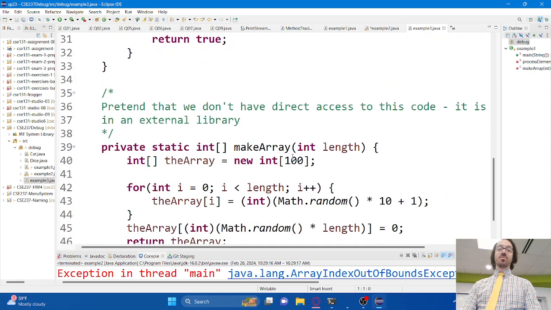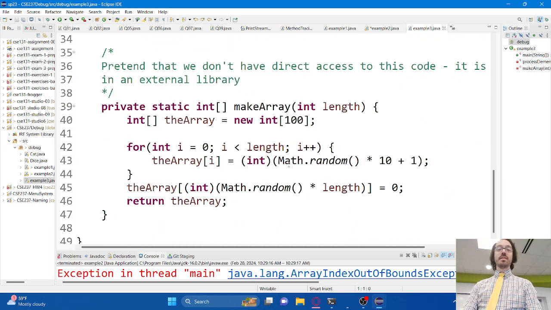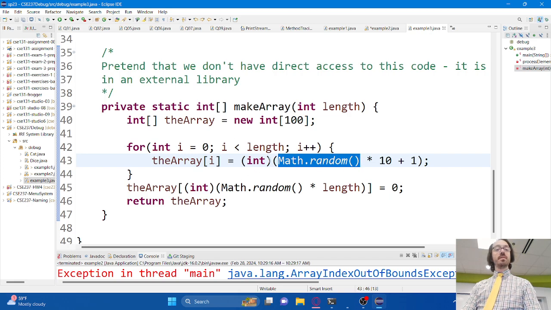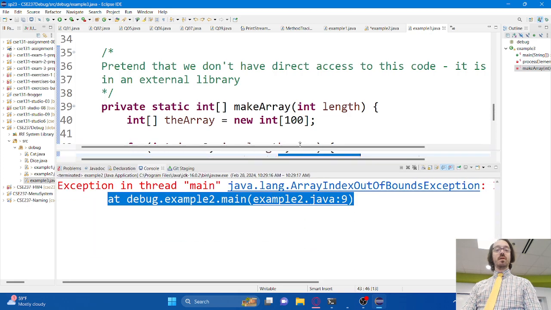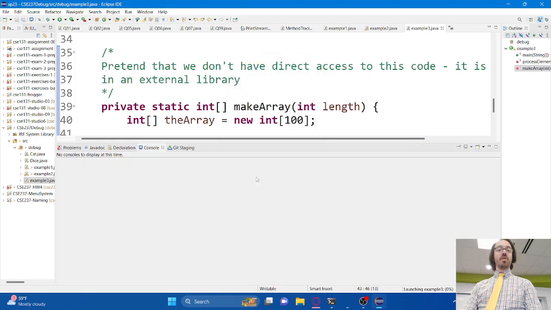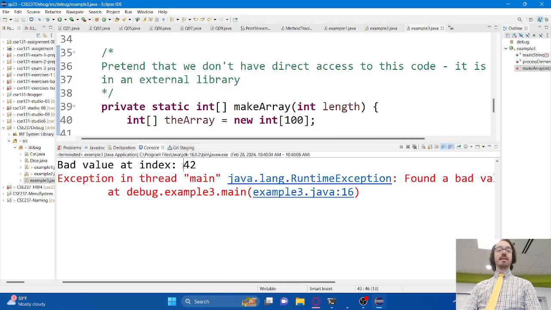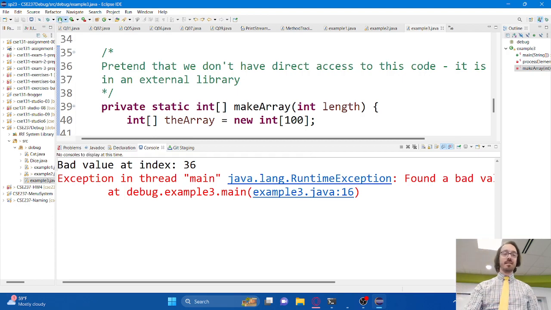There's not anything actually useful happening here, but you can see that unlike prior examples, we've got some randomness going on. So imagine for a second that we're running this program and I got a bad value at index 42, and that might be a good clue for you to go look and say, all right, what's that value of 42? What's so bad about it? But then let's run the program again. This time I got a bad value at index 36, and if I run it again, 94, 24. So it's not consistent, right?